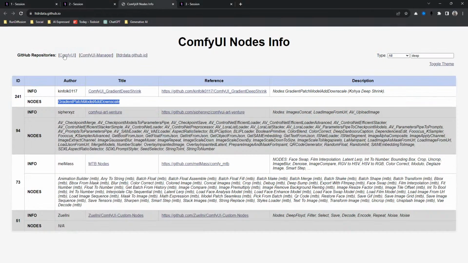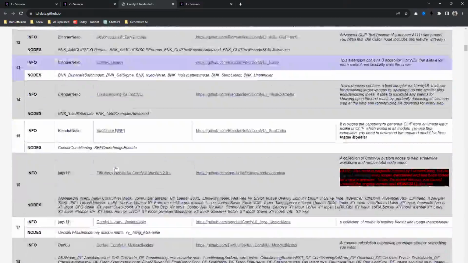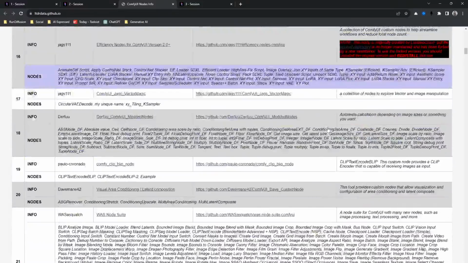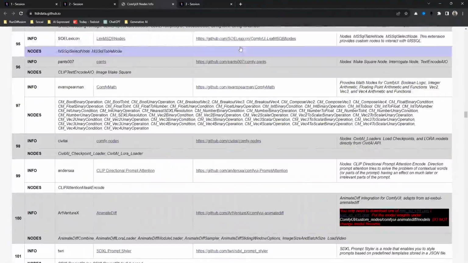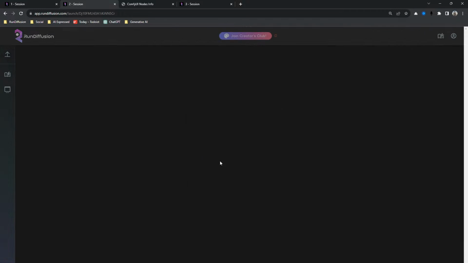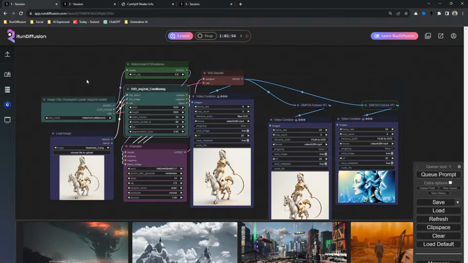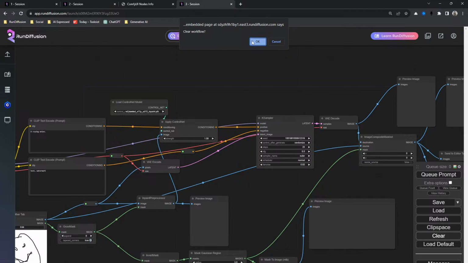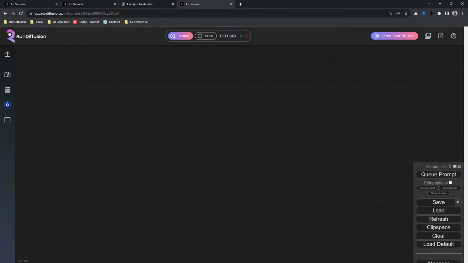You can see that there are a ton of nodes. Installing nodes and restarting things may cause issues if you're running multiple at the same time. So in this case, yeah, I do think we're going to need to stop and restart this one since it had an issue here. But we've got this one open, so we can try it again.